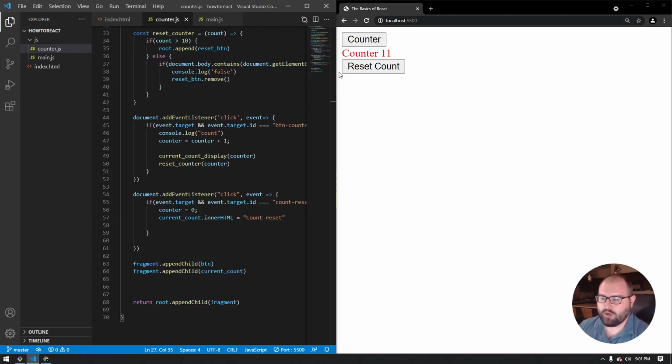Now, if you'd like to read more about React hooks and how those work, I'm going to link the ReactJS documentation down below, because they just do a lot better job explaining the overall usage of hooks in general. We're only going to be focusing on one simple hook, and that is the useState hook, which allows us to set an initial state and then allows us to change that state with a second variable, which I will show you here in a few minutes. But for now, we're going to hop into Git Bash here.